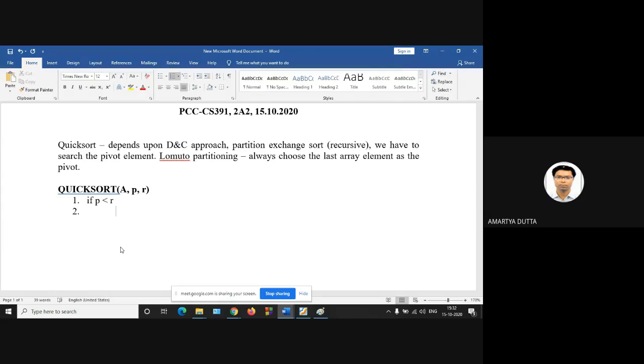Then Q is equal to, Q is a variable. Actually, Q is your pivot. That is, you have to place this Q in its proper position.